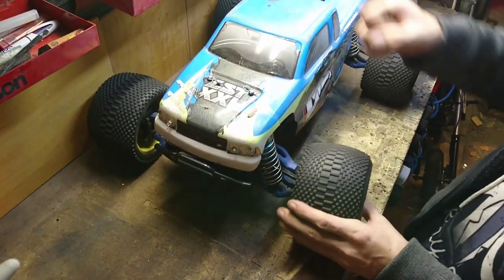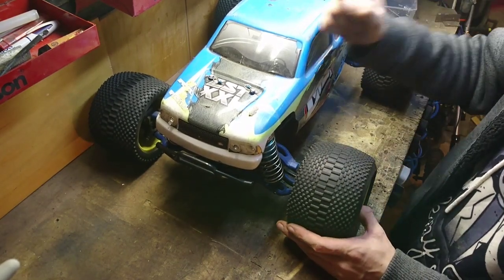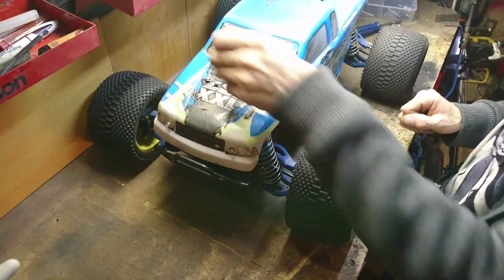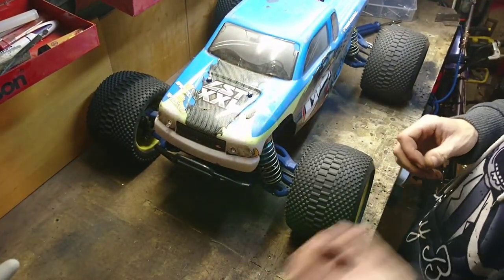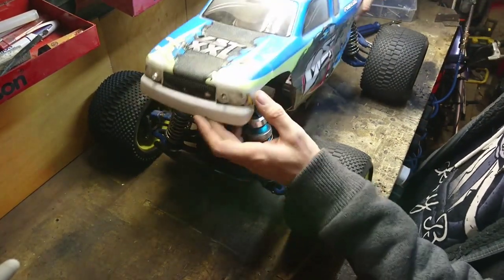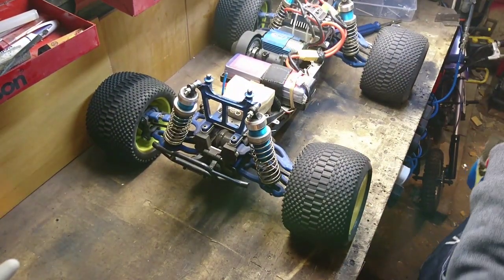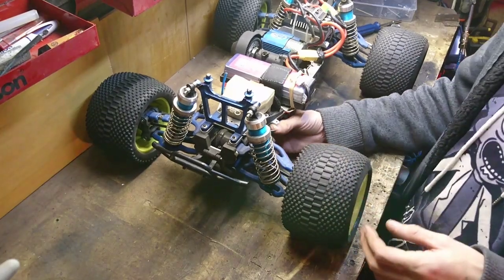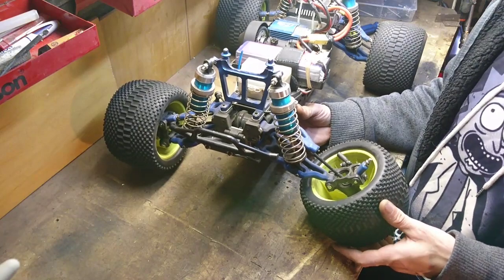This is the Losi LST XXL. This was once a nitro, it is now fully electric, and it does actually have quite a monster of a can in it. So, I was out with this one the other day with my friend who has a Kraton 6S, and yeah, we crashed into each other. Well, I hit him, I tried to get out of the way and it didn't go to plan, shall we say. But I have some carnage.